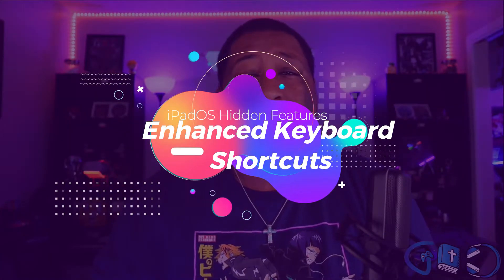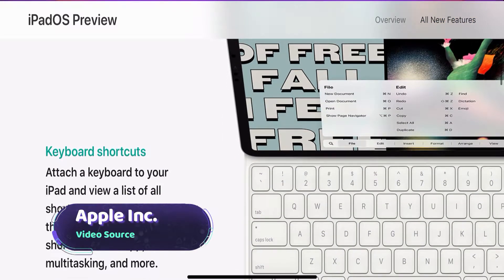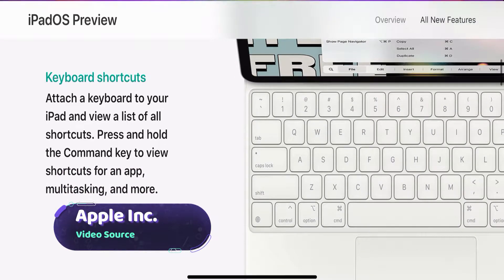For the fourth hidden feature, I want to talk about keyboard shortcuts. Keyboard shortcuts are getting a major overhaul in iPadOS 15. It's going to allow us to use our keyboard to activate and do more straight from the keyboard. So instead of having to touch all the time — especially if you have the Magic Keyboard — you shouldn't even have to touch the screen much anymore. You can bring up a shortcut overlay with a gesture, I believe it's Command something, and see every shortcut available in iPad apps. Developers are going to have a great time adding new functionality because of this.